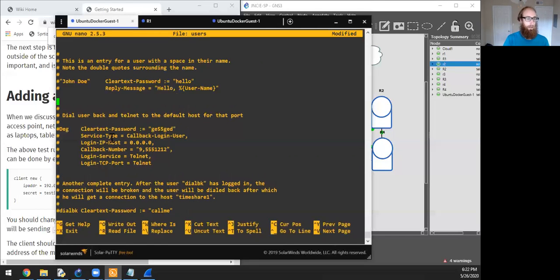In fact, mine will be even simpler because I won't require those double quotes because I don't have a space in my name. So I'm just going to do a clear text password.